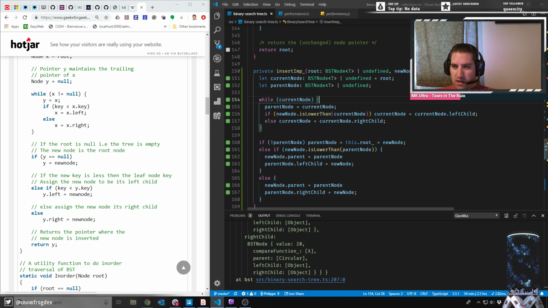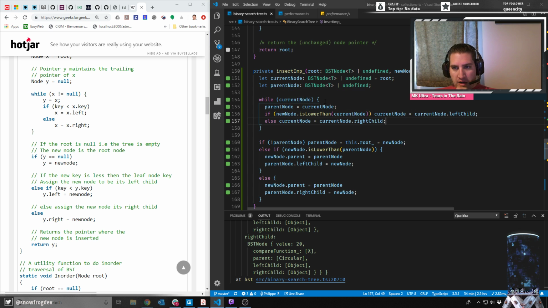But right now, what are we doing? So the current node becomes the root. Cool. Now we're saying if the new node is lower than, it's not, it's equal. And then we go else, the current node becomes the children, and then we go down the tree all the way to the bottom, which makes no sense.